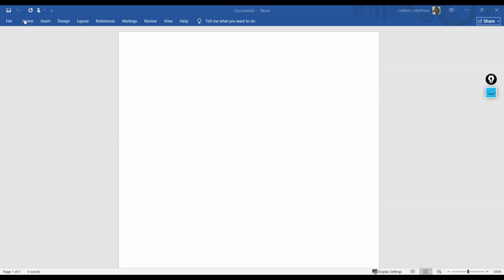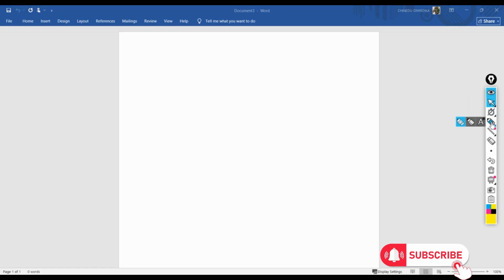So now, when you open your MS Word, you will see the Word document, and here they are. These are the main parts that you're going to see there. You're going to see the title bar, which is this place. This place that you're seeing, document and Word. Let me use this highlighter. So this is the title bar. The whole of this place is the title bar. The title bar comes with the close, the minimize, the maximize, and all the stuff that are on this top line.